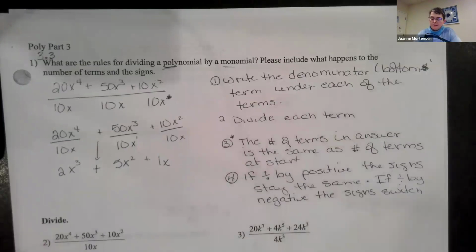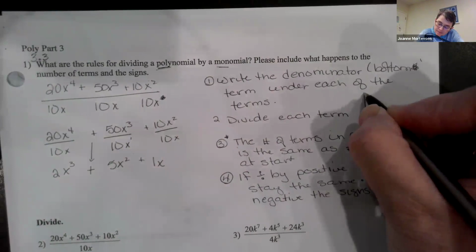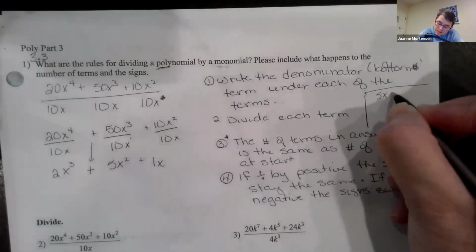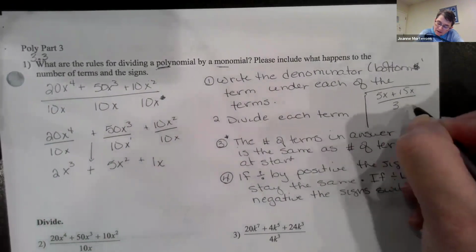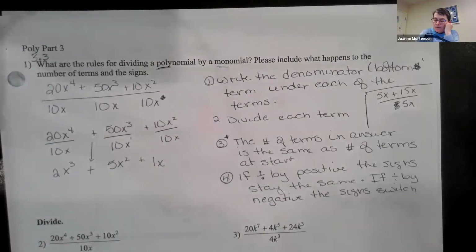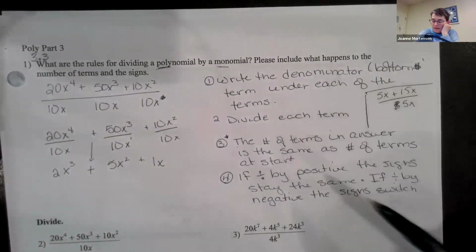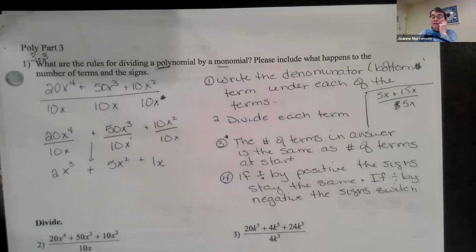The only time it has happened, for example, if I have 5x plus 15x over 5x, the only reason my number of terms is going to change is if these are like terms and I can add them to start with. But honestly, the software doesn't do it, and I don't remember all the time to do it. But just every once in a while. Anyway, that's enough. That's all there is to this.